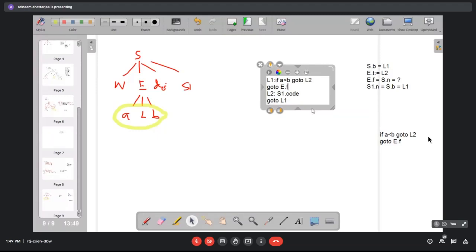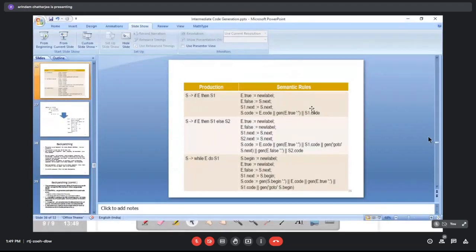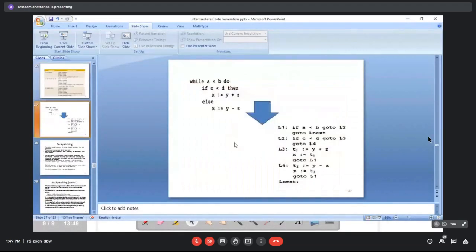So this is how much we have done. As you can see, L1, if A smaller than B, go to L2 and go to E dot false. We don't know what is go to E dot false. They have used L next. That is not a problem. We'll use it. And at the end, there is a go to L1, which is the S dot begin.